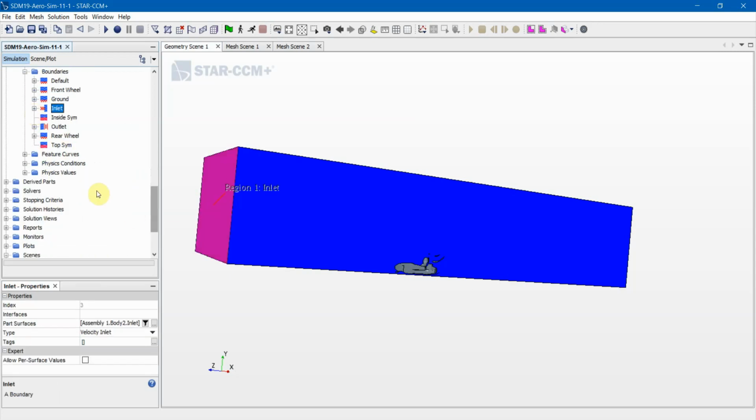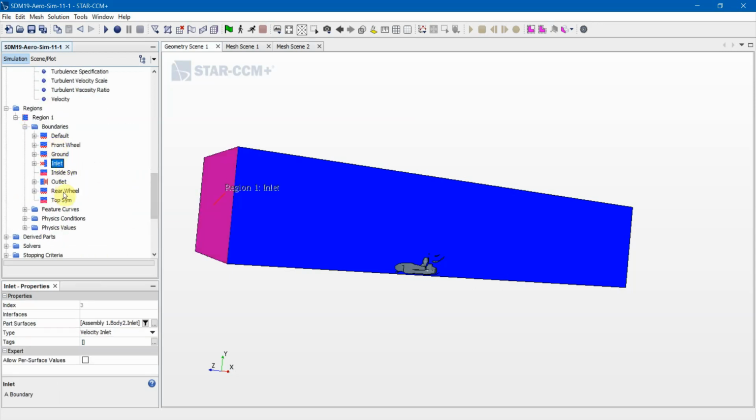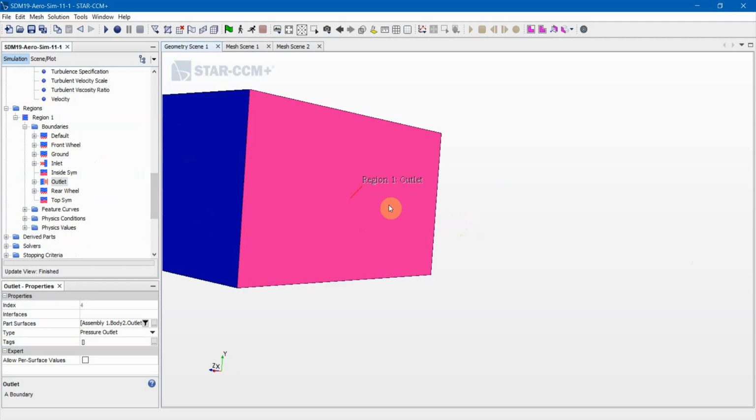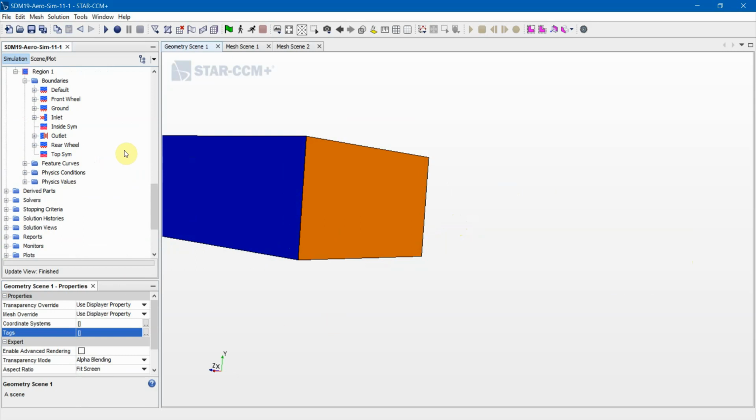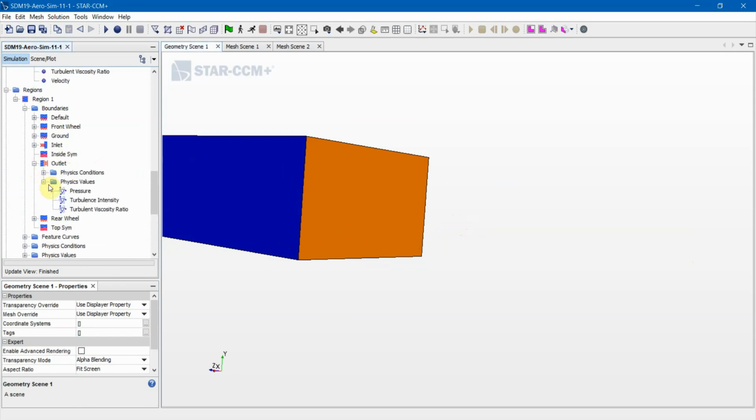Anyways, and then you'll be defining, say, a pressure outlet. Now the pressure outlet is just telling Star-CCM this is where pressure can get relieved. You want to use a pressure outlet and not just an outlet for reasons that I can't really explain right now. I'm not entirely sure, but make sure it's pressure outlet. And you don't really need to change any of the settings here.